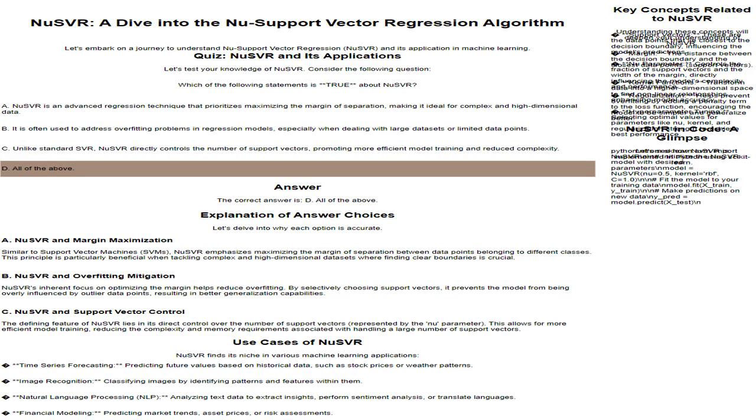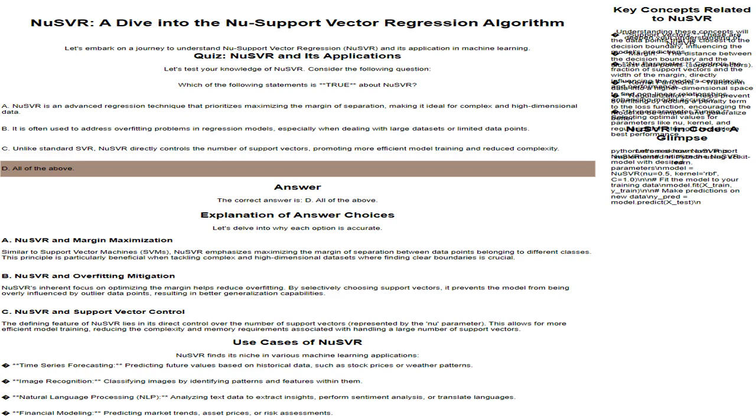Imagine you have a NuSVR model with different possible values for the nu parameter. You can try different values for nu, for example 0.1, 0.5, 0.9, and evaluate the model's performance on a validation set. The nu value that leads to the best performance on the validation set is the optimal value for the model.